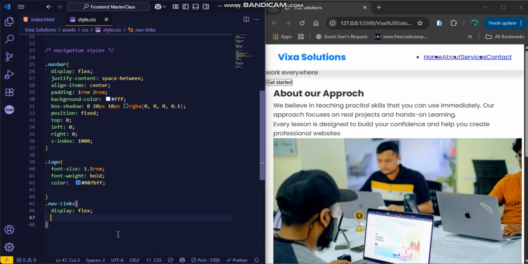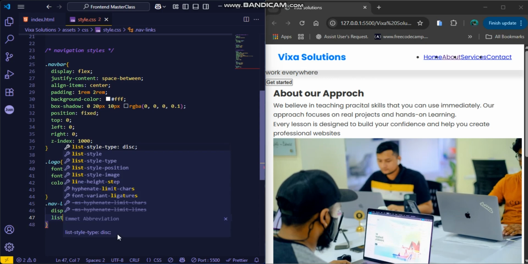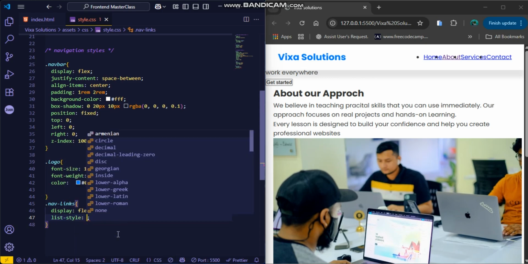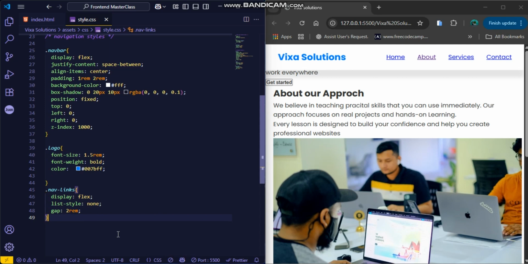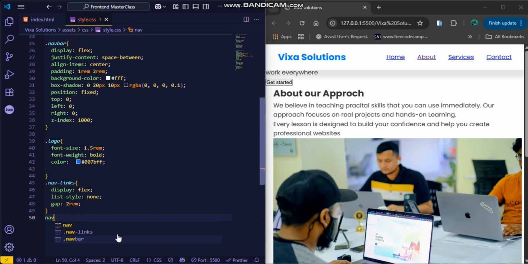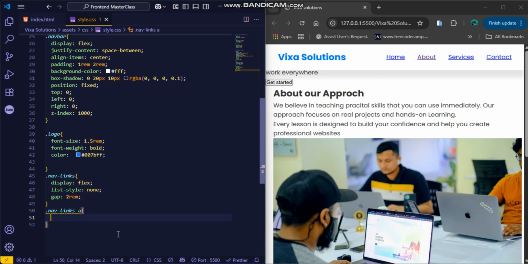Can you see the effect? Right now you know how much powerful Flexbox can be, right? Let's remove the bullet points by setting our list style to none, and then let's give it some gap of 2 rem, and then let's style our links.